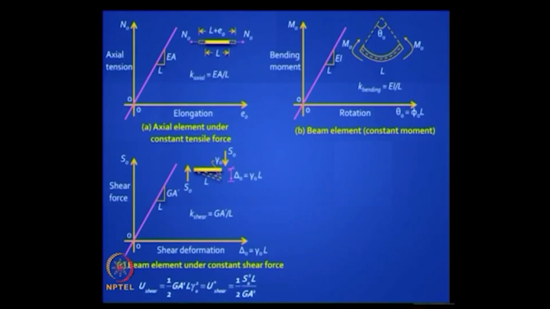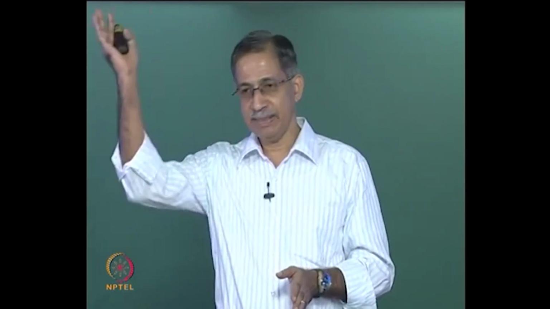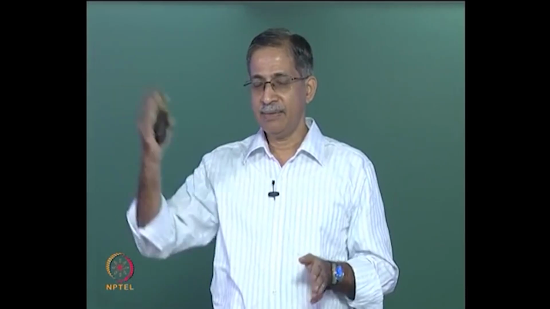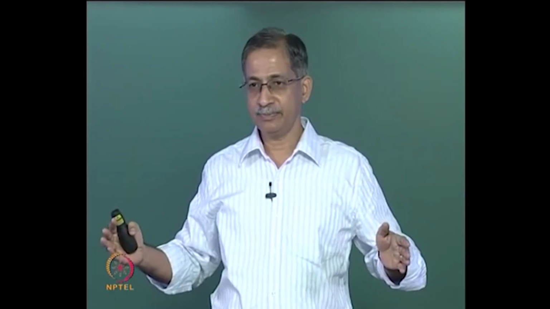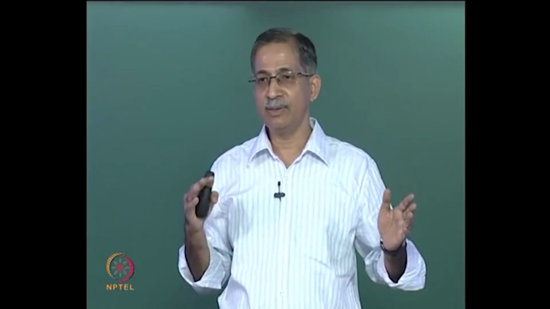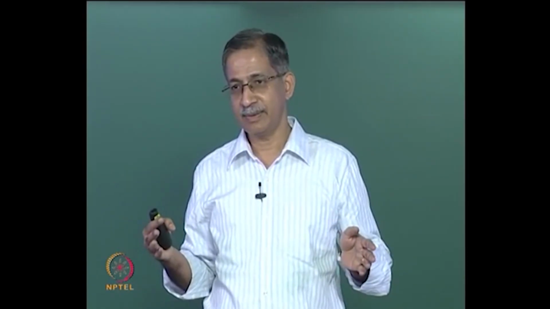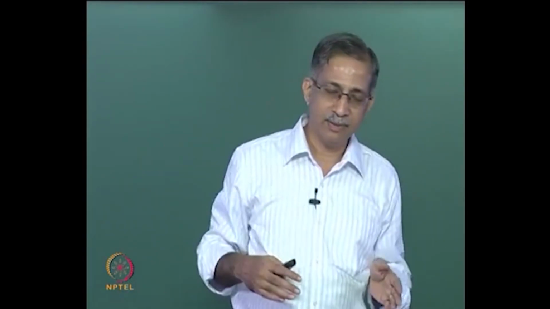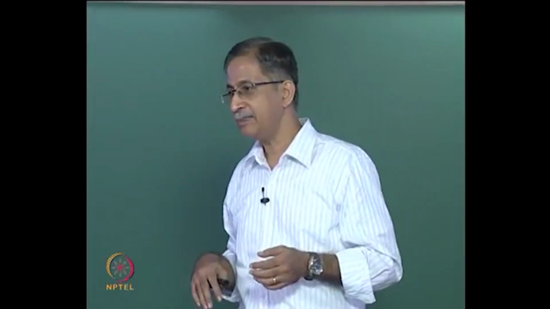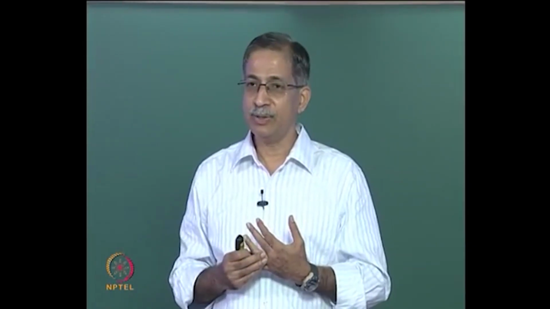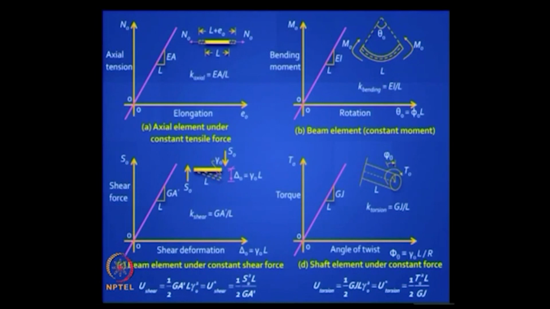Where are these terms used? You know about shear walls in buildings, right? If you have a very tall building and the wall is narrow in length, then it will behave like a beam. So you have mostly flexural strain energy. If you have a short squat shear wall and it resists lateral load, then the predominant energy would be shear strain energy. And if you have a wall of intermediate size, then you have both these stiffnesses coming into play. So if you want to be exact, you should not ignore shear deformations and should include their effect.